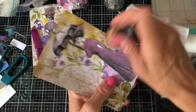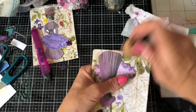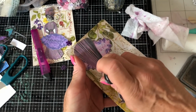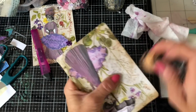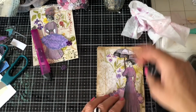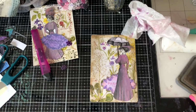Okie dokie. Like that. And you know what I forgot to do? I didn't cut her little armhole out, so I'll just ink that a little bit so it's not so white. I totally forgot about that. I don't think I'll bother with the other one actually, because it looks fine now. It's blended into that background really nicely, hasn't it?